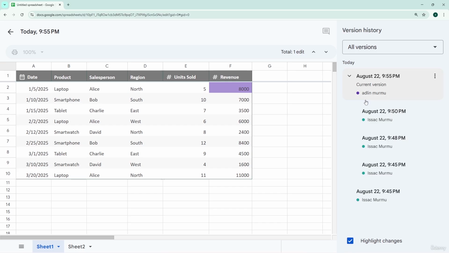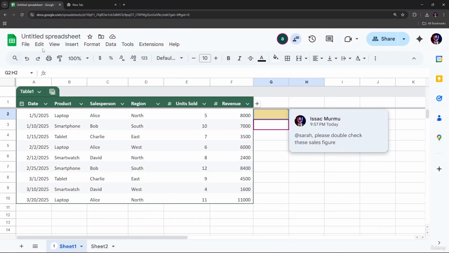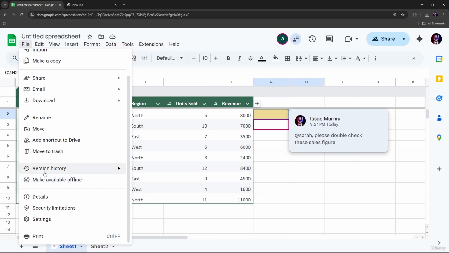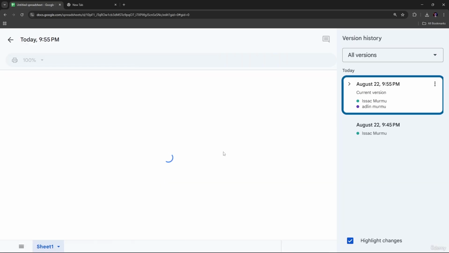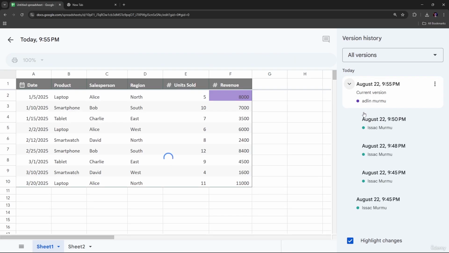Okay, so for example, if we mistakenly change something like that, you can now see it, and here we have it open. Or if I go to the other account, and go again to version history and see the version history over here, now it's changed in there. So go over here, and here is what we have changed, and you can restore it. Okay, and that's it.